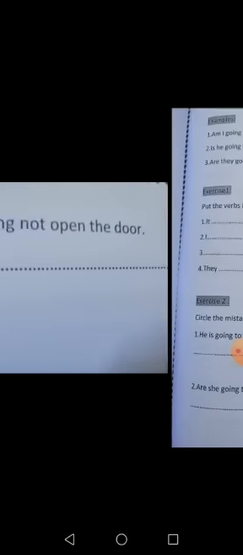Okay, student? So the last example: I am going not to open the door. Look, I am. We use am with I. This is correct. Okay, going not. We have not. Why do we have not here? We use not after is, are and am. So where is the mistake? The mistake is here. We can't use not after going. You have to use not after is, are or am. نستخدم النot بعد الإز are am مش بعد الgoing to. صح؟ So this is not correct, so we use am.